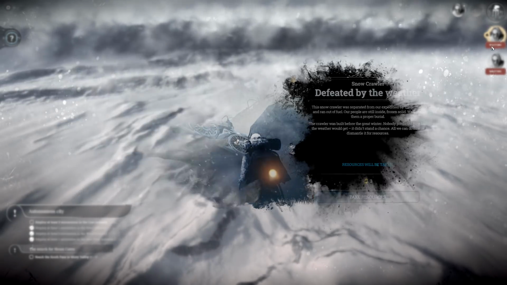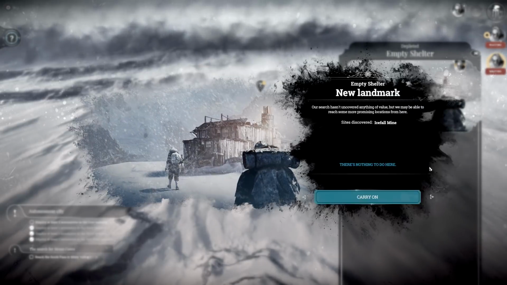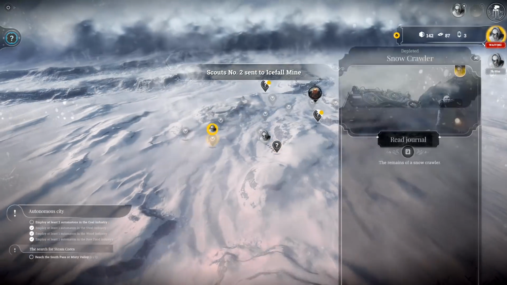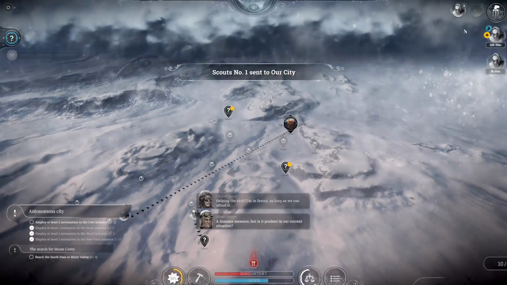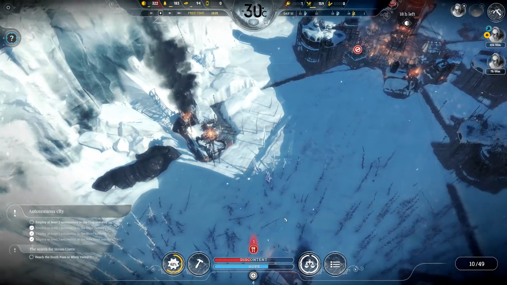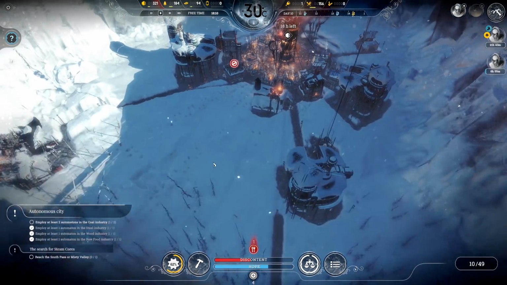Oh nice, steam cores. And the other guy? Icefall mine. Discovered, alright. Let's check that out, and I think we'll send the other guy back to the city to bring the cores back to the city, because we got 0 right now. Time to rest, folks. Work's out.